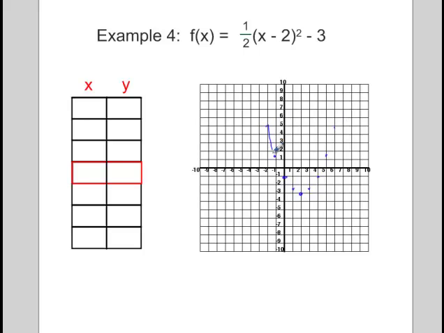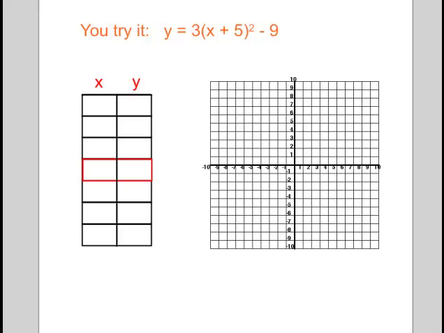Pretty much done there. Nice smooth curve. Arrows. It's just that easy. It can be just that quick, even when A values are 1/2, so long as you can multiply by halves in your head. If they get more difficult, like 3/4, well, maybe you need a calculator for that. Okay, try it.